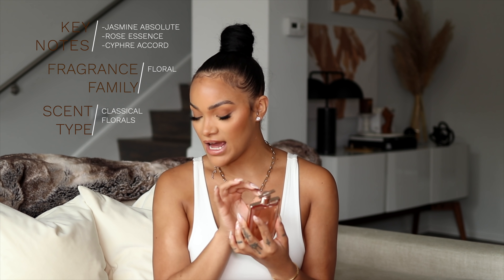Up next is a newer fragrance to me and I love it — it gives very much everyday clean and fresh, a very nice spring everyday scent. It is Idôle by Lancôme. First of all, this bottle — it is the world's thinnest perfume bottle, which is what they were going for, very innovative. But in my opinion it does not sit up, it lays flat, and I don't like that. The bottle is gorgeous but just a heads up. This is the 1.7 fluid ounce, which is my preferred size, and it retails for $99.